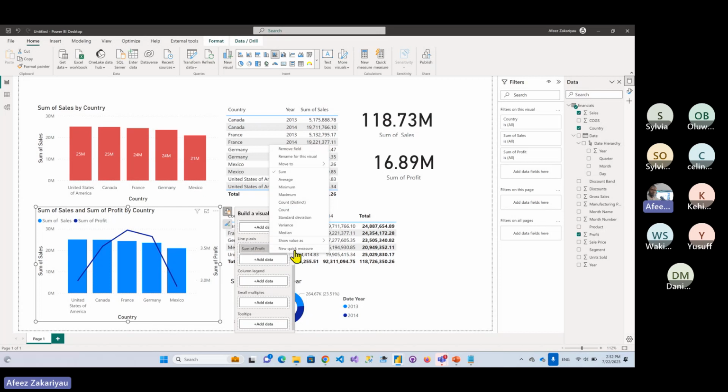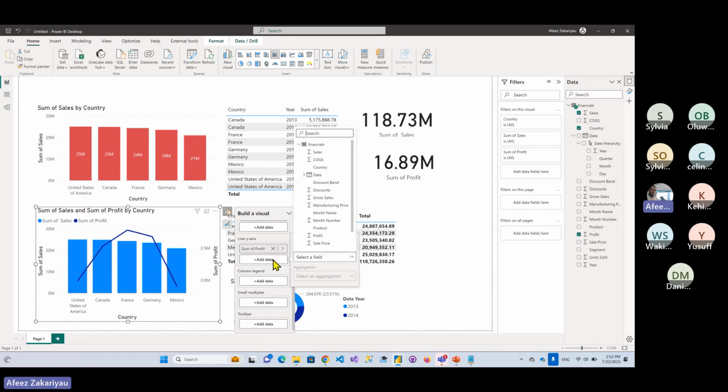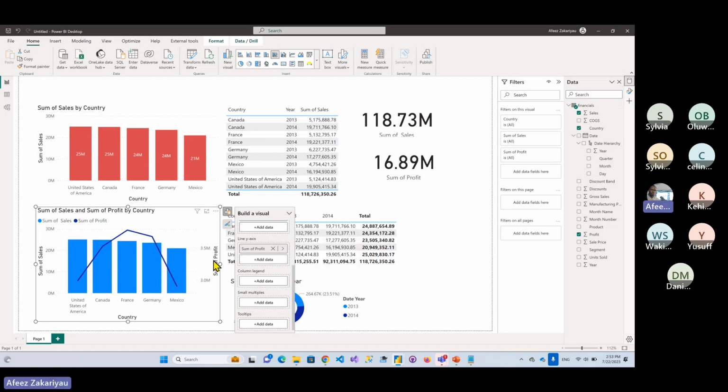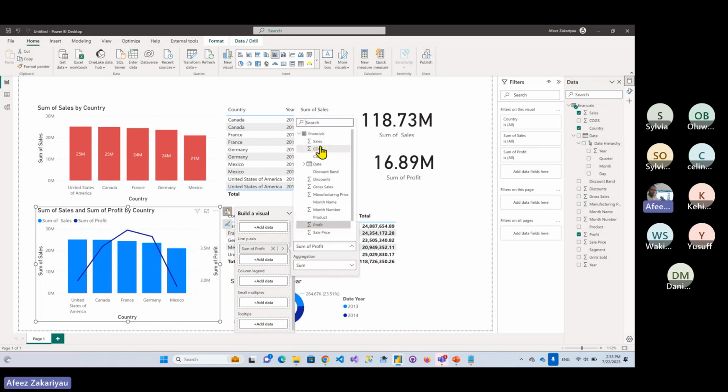You can simply select, when you select, sum of profit. Okay, so I want to add conditional formatting.